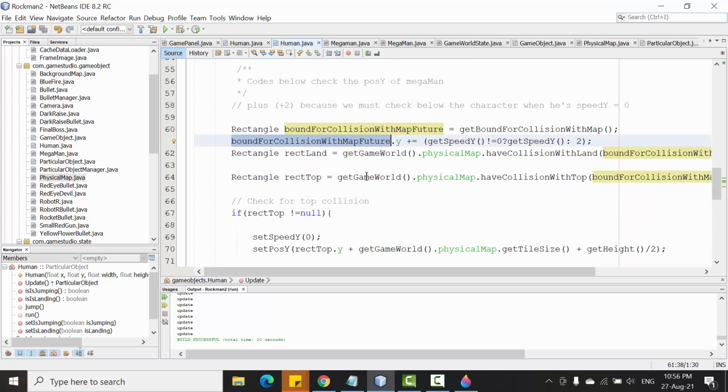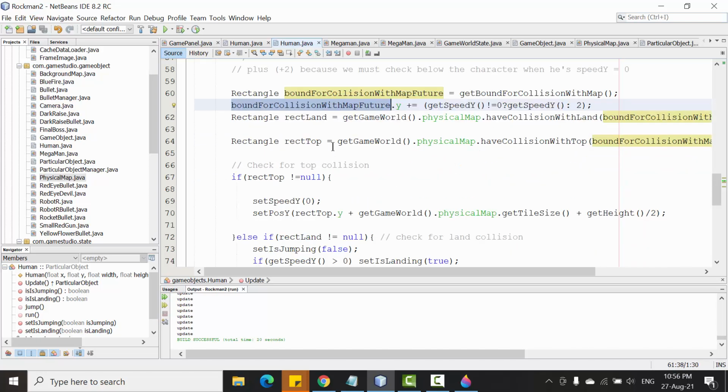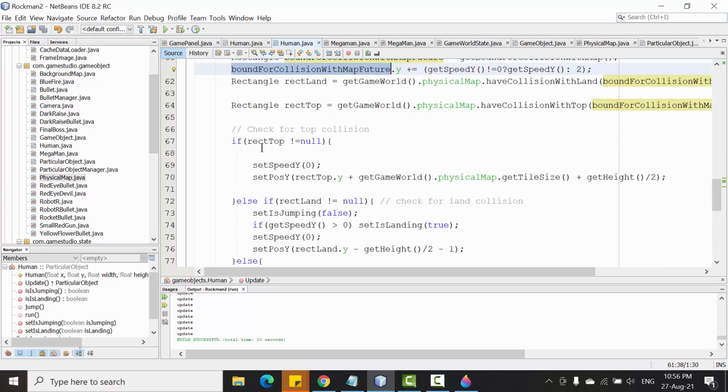So I think you can understand right now. And then I check for the red top here. It is just the rectangle I get from the physical map.